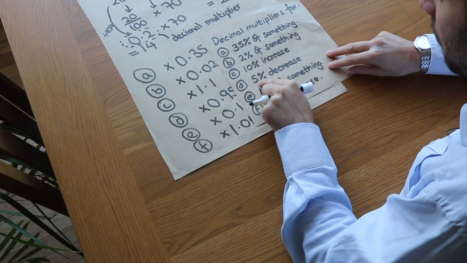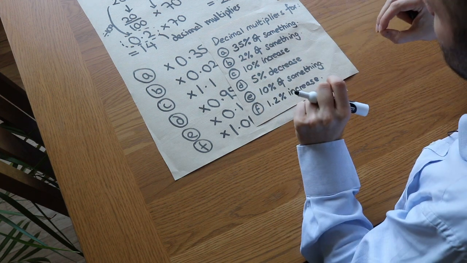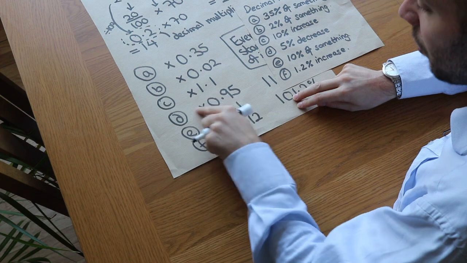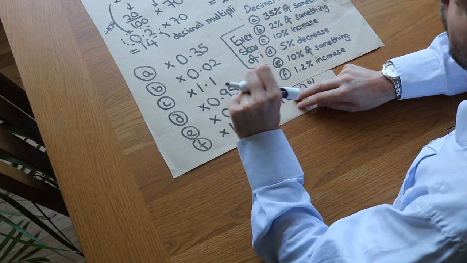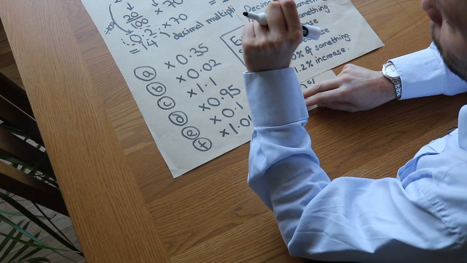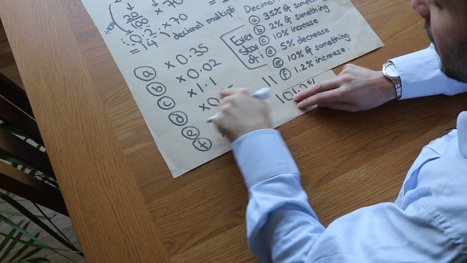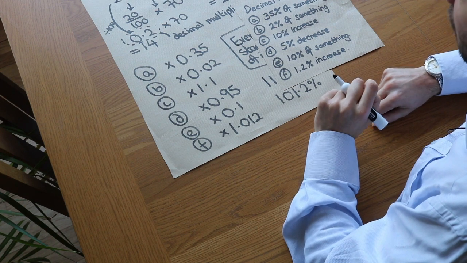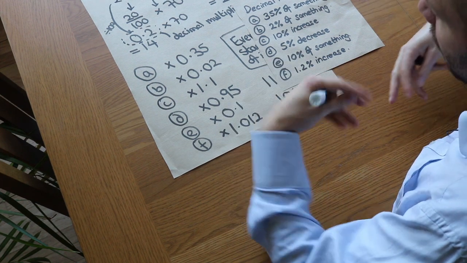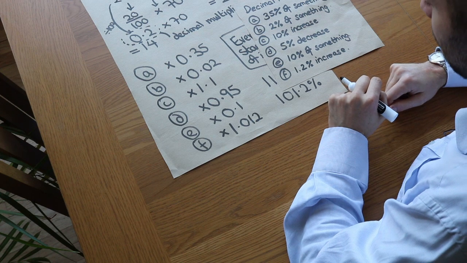Similarly, when we have a 5% decrease, the value is not decreasing by very much, and we're timesing by a number quite close to one, only just slightly less than one. If timesing by one doesn't change it at all, then timesing by a value just slightly less than one is only going to decrease it by a small amount. So we get a sense of whether the number we're timesing by is correct.